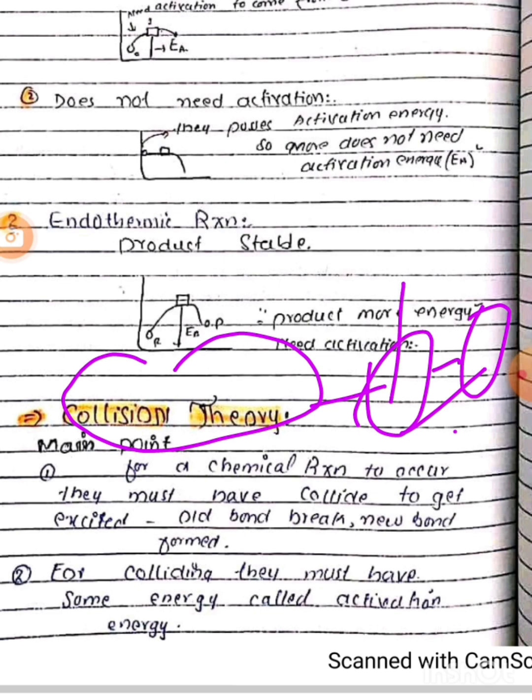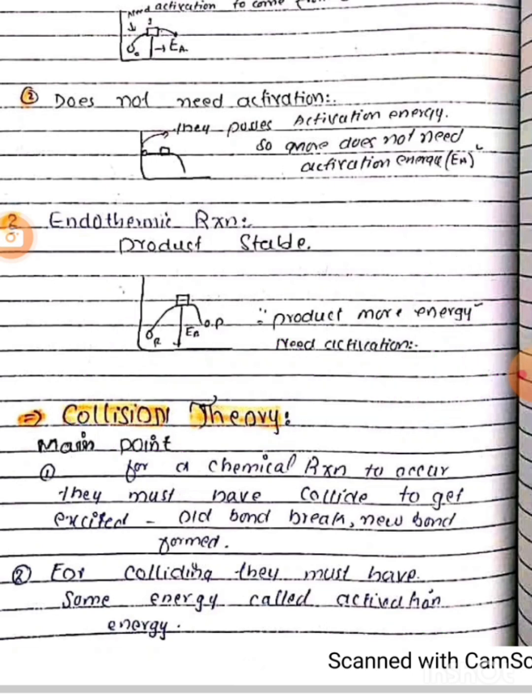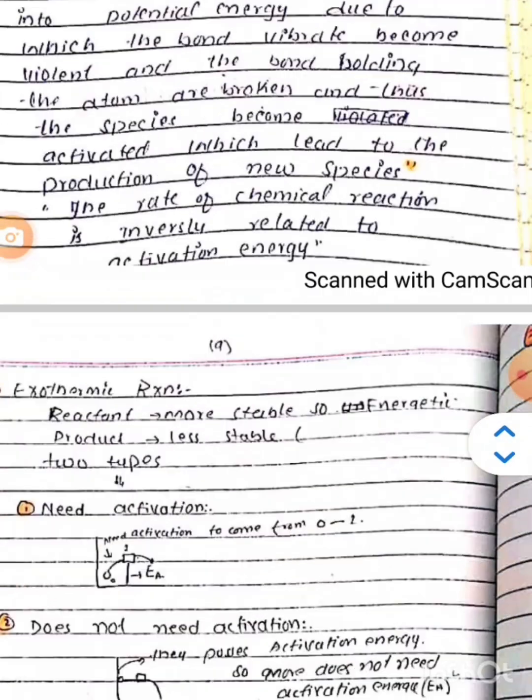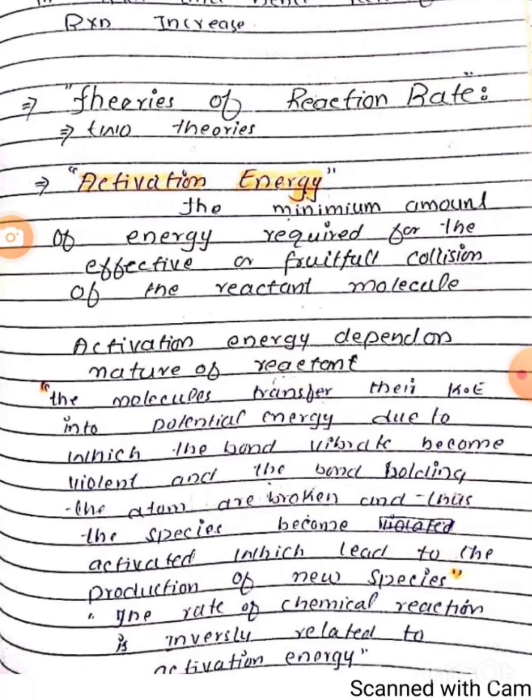और इनको collide करने के लिए, एक दूसरे से टकराने के लिए, इनको must have required activation energy, इनको activation energy चाहिए होती है जिसकी मदद से they must collide with each other when they come close to each other. So these are the theories which are used in this. First is the collision theory, and second one is the activation energy theory of a reaction rate. इन विच रिएक्शन रेट के लिए दो थ्योरी जो है डिस्कस की जाती है. एक तो एक्टिवेशन एनर्जी, वो एनर्जी जो रिक्वायर्ड होती है केमिकल रिएक्शन को एक्टिवेट करने के लिए, इज कॉल्ड एज एक्टिवेशन एनर्जी.